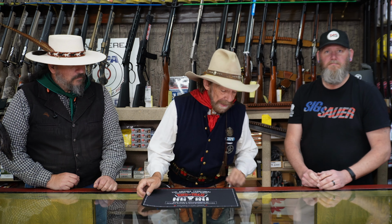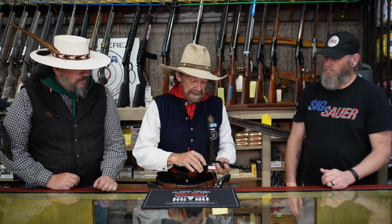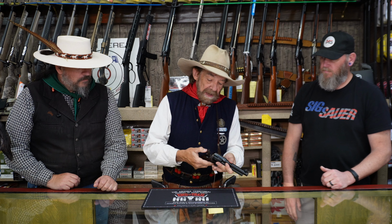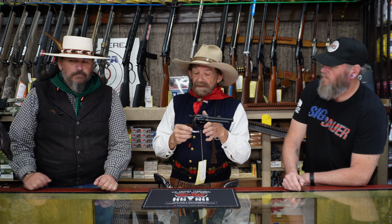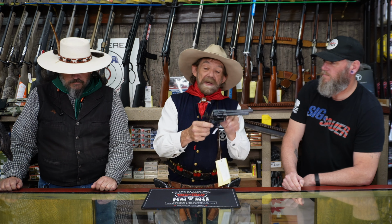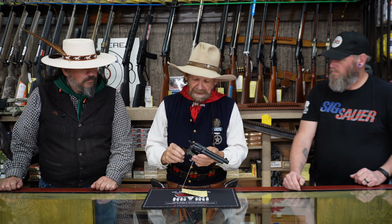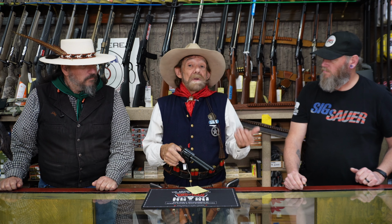Right now, we're going to start with, if you're just a collector, you're going to want to get something like one of these beautiful firearms. In a Beardy Cattleman. I'm going to verify the gun is clear here. What you have here is a beautiful reproduction of a period 1873 Colt, authentic all the way down to the firing pin fixed on the hammer. These are great firearms. They look real. They feel real. They're made out of better steel. And the build quality is actually better in some cases than the original Colts were.